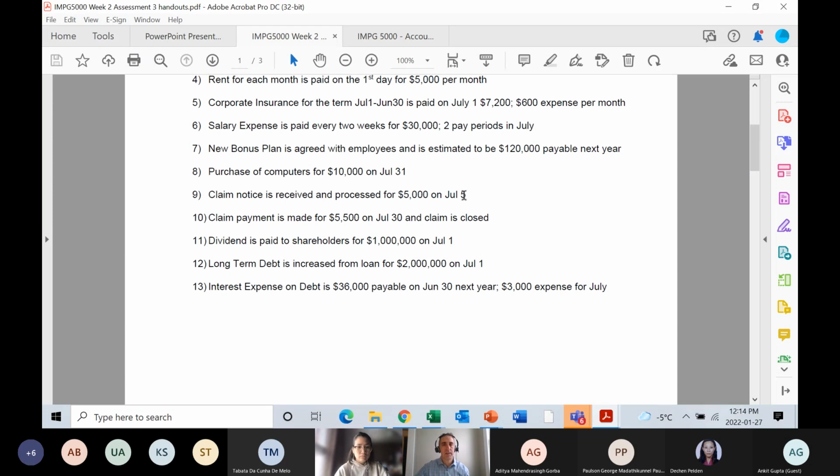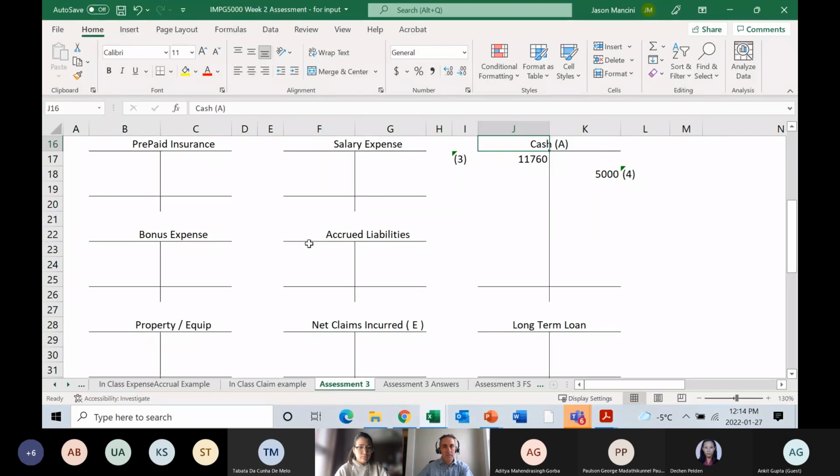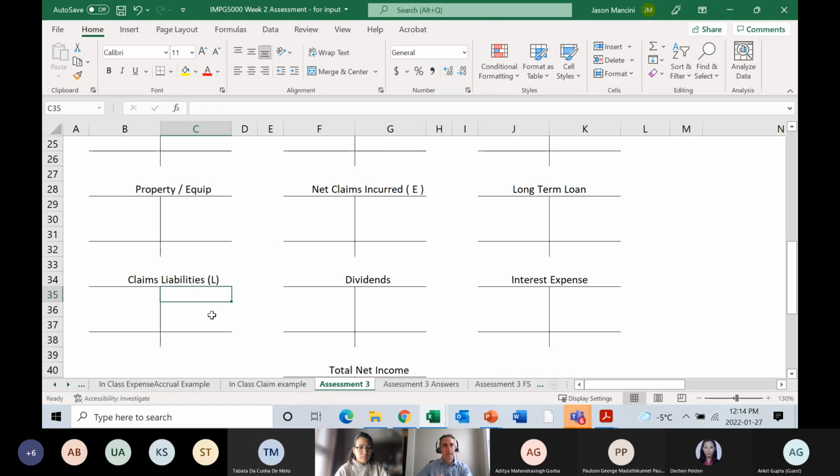Okay. So the first transaction, number 9, was the notices received and processed for 5,000. So again, in that scenario, there was a claim. The claim report got to the insurance company's claim adjuster. They reviewed it. They say, okay, yes, I agree. This is one of our policies. The claim happened. We're going to set up a liability for 5,000. All right, that's setting up the claim reserve for $5,000. The insurance company believes that it will make this payment. So we're going to set up the claim liability. Set up the liability, we increase it. Increase the liability is on the right-hand side. You could go back to the workbook to see that. So we're going to increase 5,000. This is number 9.